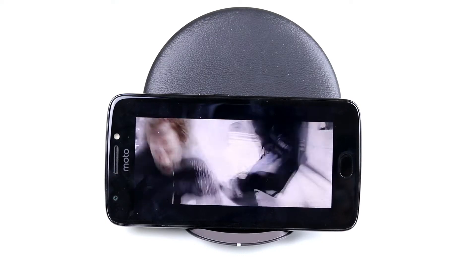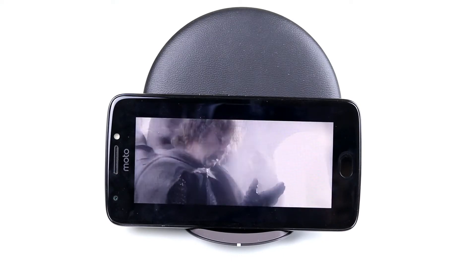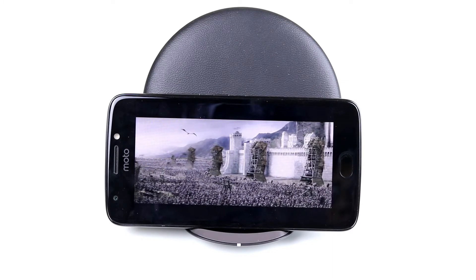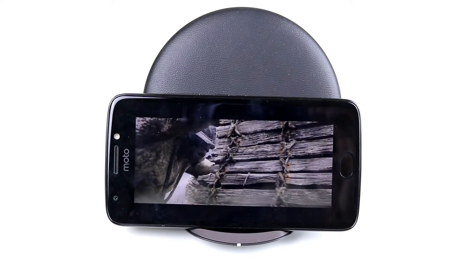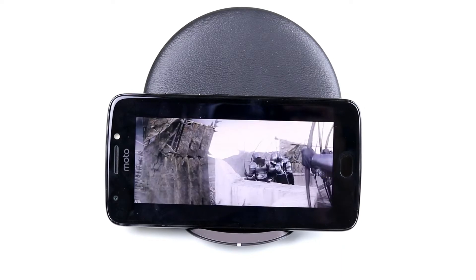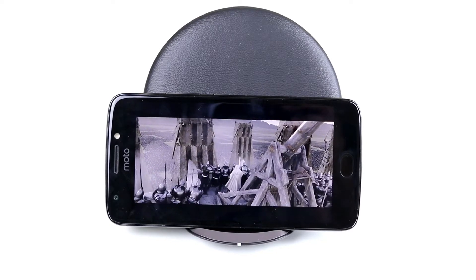The screen display is really crisp and vibrant. I haven't found any difficulty looking at the screen whether indoors or in bright sunlight, and it never felt like I was actually using a 720-pixel screen unless I jumped into games or started watching movies. This is not one of those fancy top-of-the-line specs, but for the price it sells at, it does give you solid performance.